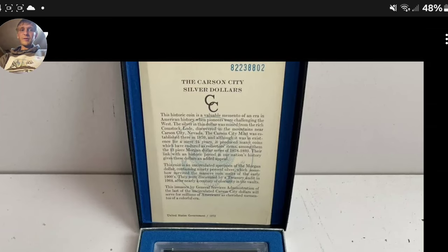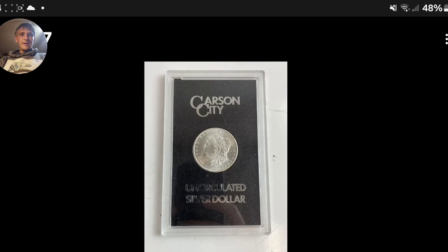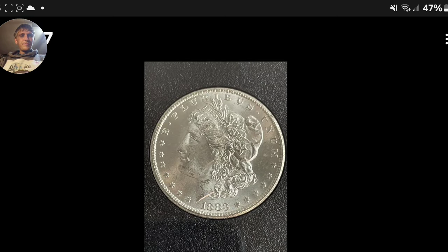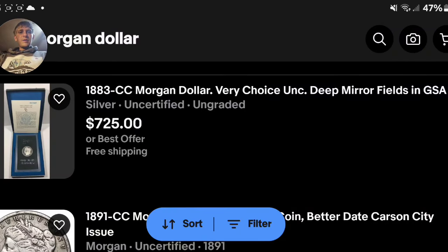They didn't do it forever. Definitely would get my hands on one of these if I had the chance — they're really cool looking. Coin centered right beautifully in the middle. Beautiful coin. It's amazing what exists quality-wise nowadays, and it's still from the 1800s. We seem to be preserving things really nicely. Very choice, uncirculated, deep mirror-filled.